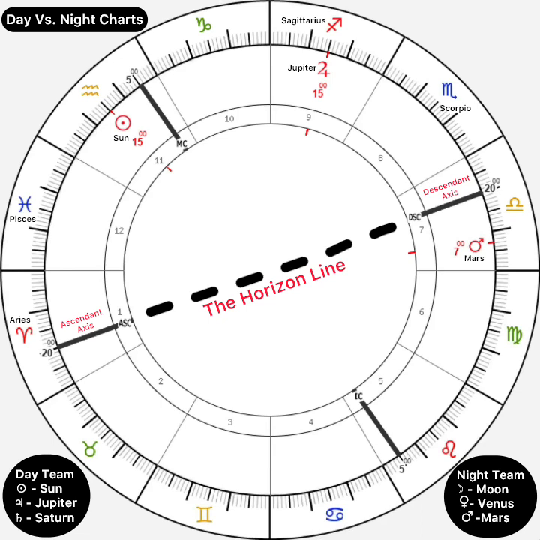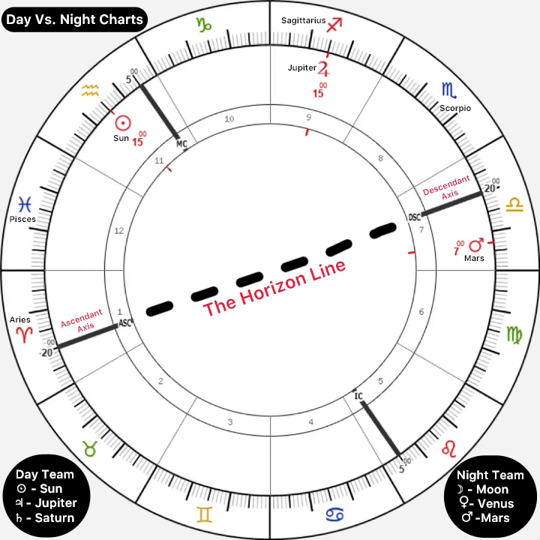Now, one thing I'd also like to note is that you have houses that are stronger than other houses in terms of house strength, right? So we have what's known as angular houses, we have succedent houses, and we have cadent houses. Now, the angular houses are going to be the strongest in terms of if you have any planets in these houses, they'll be felt stronger, right? Whether it be for the positive or for the negative. The angular houses would be houses 1, 4, 7, and 10.